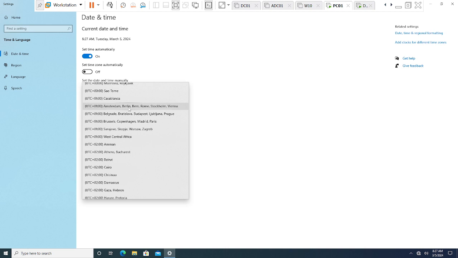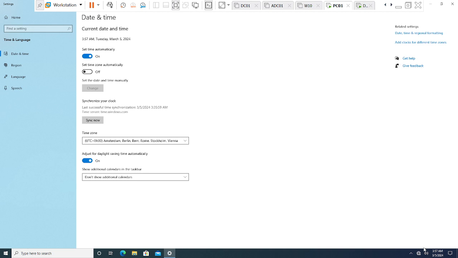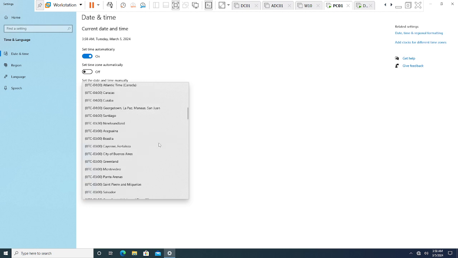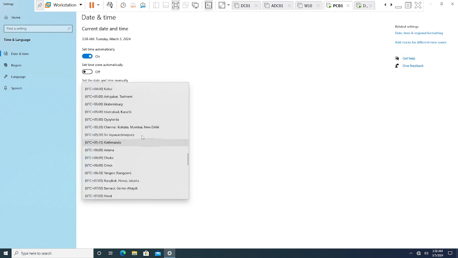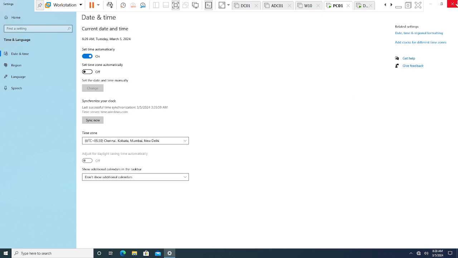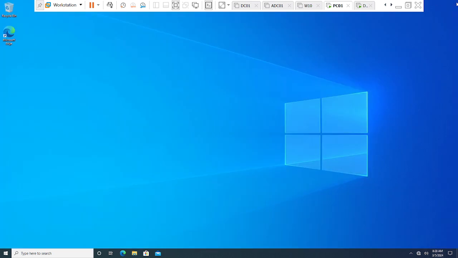See, as soon as I change the time zone, you can see the time here will change from 8:27 to some other timing. See, it is 4 o'clock there. I told you, it is 4 o'clock because they are 4 hours behind us. For them, the day will start 4 hours late. When it is 12 o'clock for us, for them it is 6 o'clock. Okay, like that it is. So this is how you need to change the time zone. Let me put it back to plus 5:30. So now it is back to 8:28. Okay, this is how you need to change the time zone.